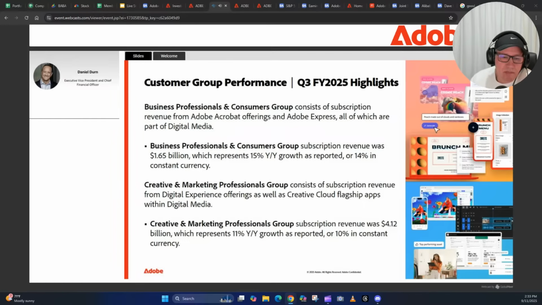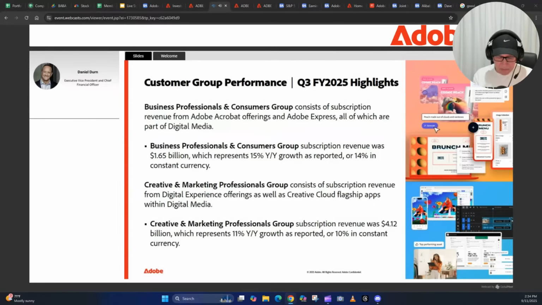We are driving strong adoption of our automation solutions in the enterprise with Gen Studio. Our Workfront, Frame, AEM assets, Firefly services, and Gen Studio for performance marketing products, which are key components of the integrated Gen Studio solution, now exceed $1 billion in ARR, growing over 25% year over year.